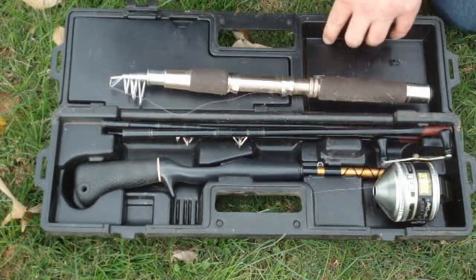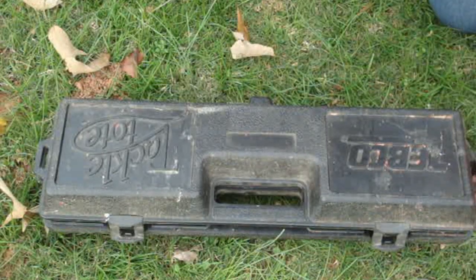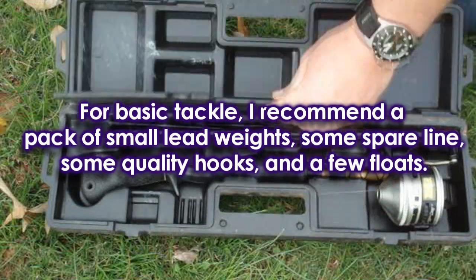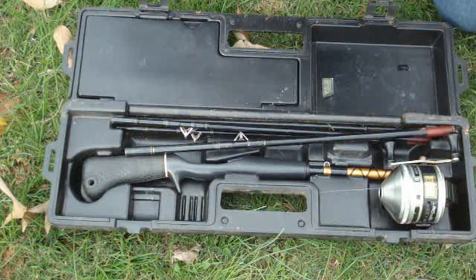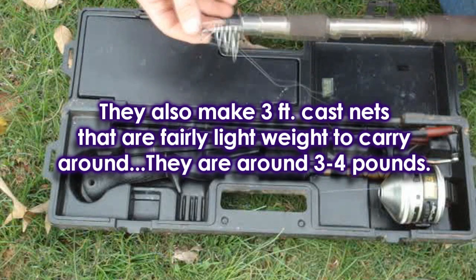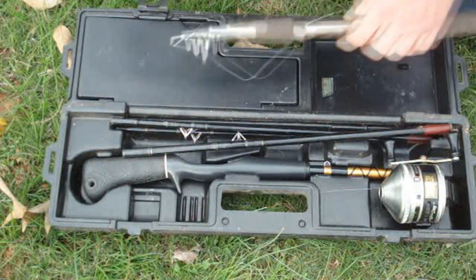I wanted to mention one thing I forgot to talk about — small fishing kits. When you're living on the land, it helps to have some means to catch fish. Here we have one of the Zebco tackle totes — just a little box with a reservoir for lures, hooks, things like that. It's got a small collapsible fishing pole that breaks into pieces and a small Zebco 33. They also sell little collapsible fishing poles that just telescope out, and the Zebco reel would fit right on it. Something like this is definitely a viable option to live off the land.